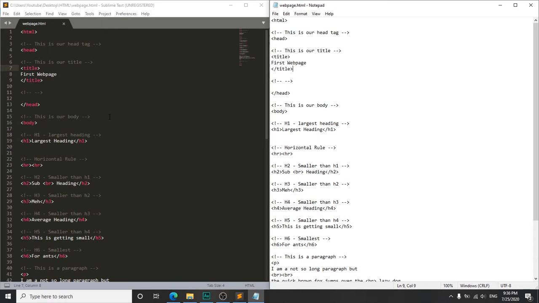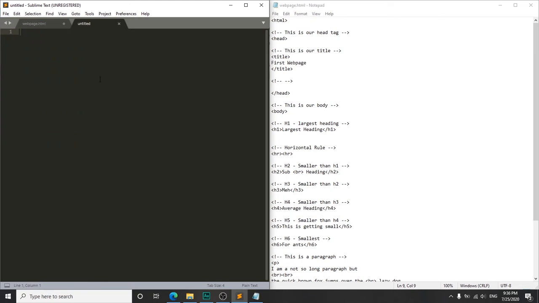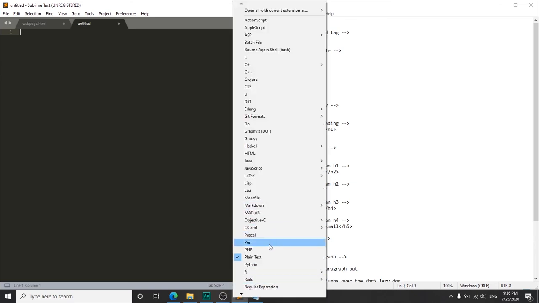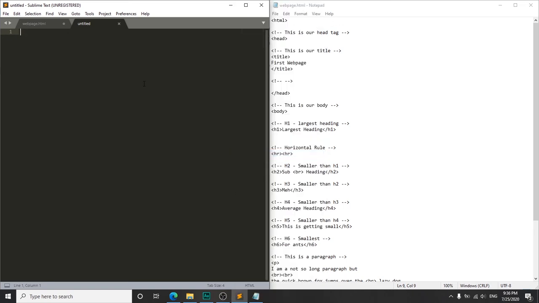All right. So first, let's create a new document over here. You can go over to File and New File, or Control N for New. Okay, over here, go down, it says plain text. Right click it, and from this menu, choose HTML. Now what this does is it tells the text editor that we're typing HTML. Okay. Now first let's make our HTML tag. Right. Let's close it. A good thing about this is it auto closes your tags as well.